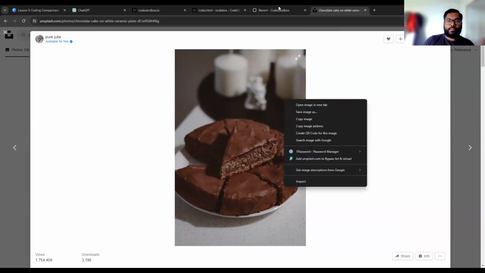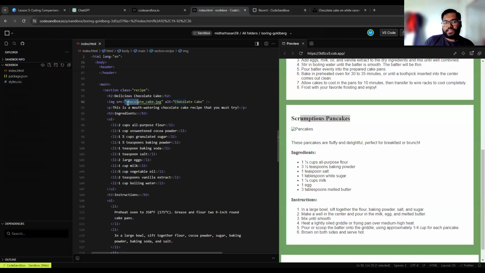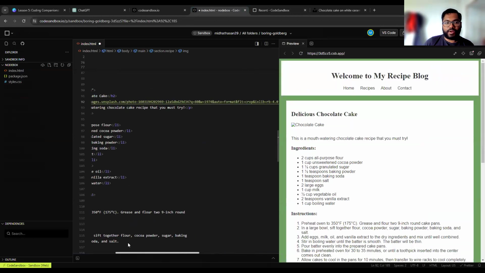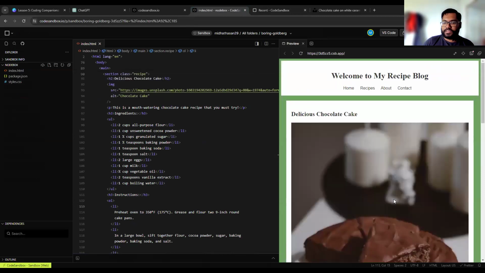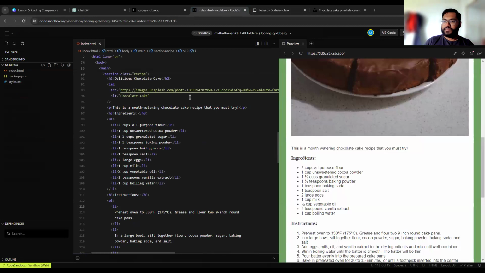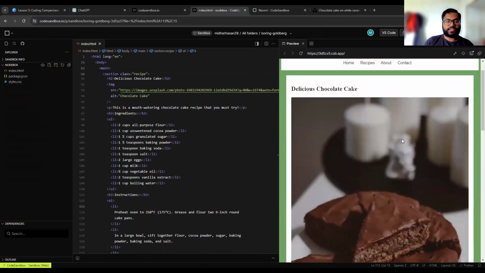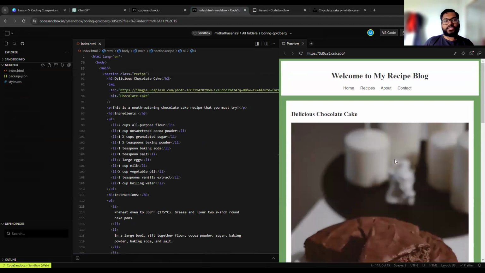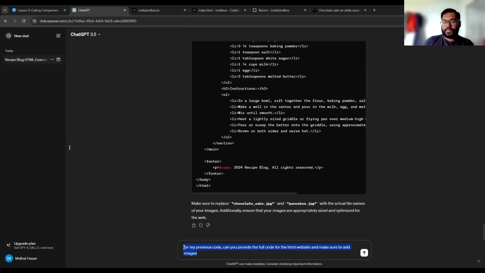Then once I go back to my website, replace the SRC here in the quotation marks. Whatever ends in .jpeg, like JPG, just replace that text with the SRC that we've just copied. It might be quite long, but hopefully, there we go. You can see that the image has been added into our website. You may see that this image is quite big, but that's not to worry. We can ask the AI to resize the image for us.